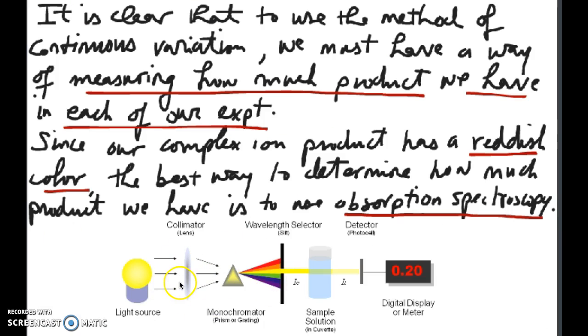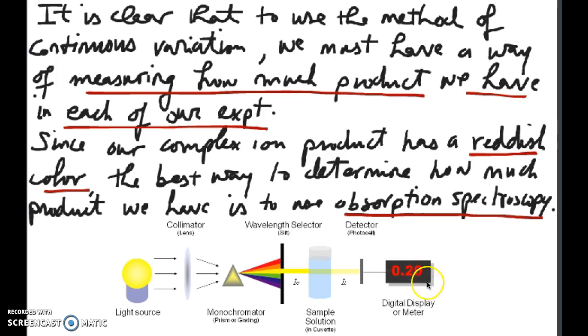Now, the measurement that we're going to do is going to be carried out in something called a spectrophotometer. And this is a schematic of a spectrophotometer. It's basically an instrument that has a light source inside it, and you turn on that light source, and there is a little prism in there that focuses that light source to a specific range of wavelength. And then when that light is shined on your sample, as I said just now, some of that light is going to be absorbed, and then the spectrophotometer will calculate for you how much light is absorbed. And you're going to see a display. For example, here it's showing 0.2.